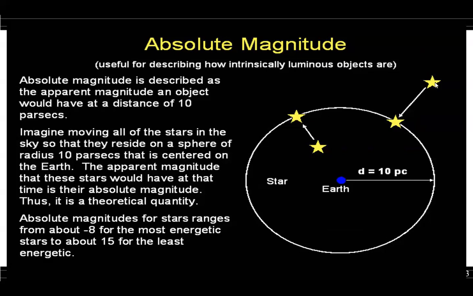So for example, if you had this star and this star, let's say both of them have the same brightness but are at different distances. This one, because it is further away, is going to look fainter to you. But this star, because it's closer to you, is going to look brighter. Therefore, in astronomy, to define the brightness of stars, we have a scale called absolute magnitude. For absolute magnitude, we put all stars at the same distance, which is 10 parsecs. So I put this further star at 10 parsecs, I put this one at 10 parsecs, and then I measure its brightness. That is what we call absolute magnitude.